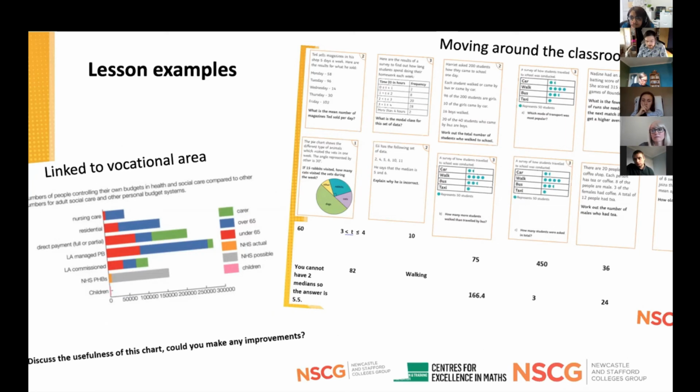We discovered things on our own. So delivery was to focus on very open questioning or group work to identify the pros and cons of different types of graphs and charts. We're going outside category, so we're going to take some learners into a car park to survey something of relevance. The we move around the classroom category was represented by the treasure hunt activity shown on the right hand side. And finally, the linking to vocational areas category was represented by a discussion around group work activities like the one being shown to the left.